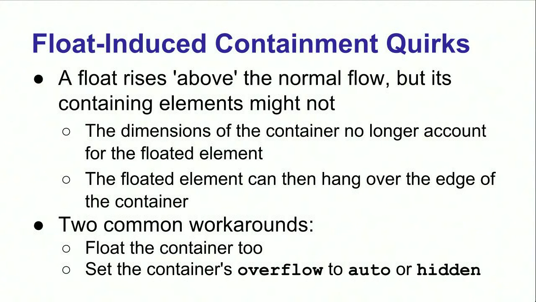There are two workarounds, each of which works about as well as the other. We can float the parent too, causing it to be on the same plane as the floated child and thus have to allocate space for it. Or we can set the parent's overflow property to auto, forcing it to account for the overflowing floated child.